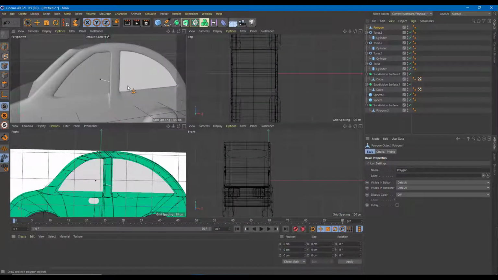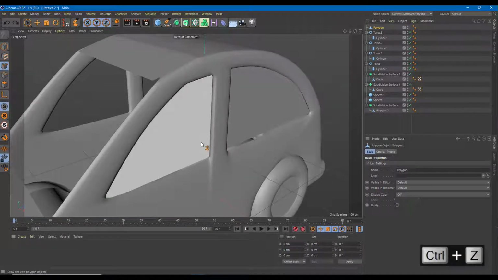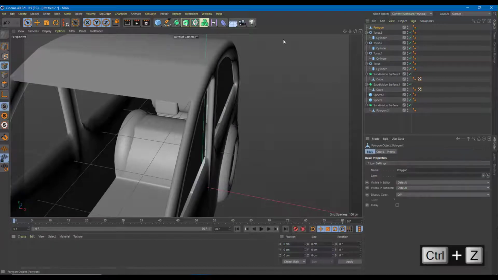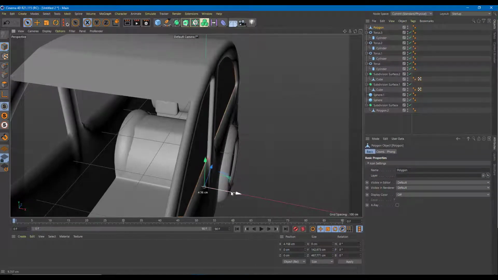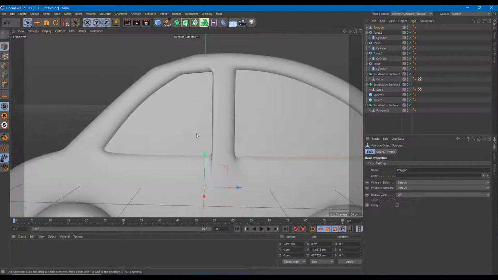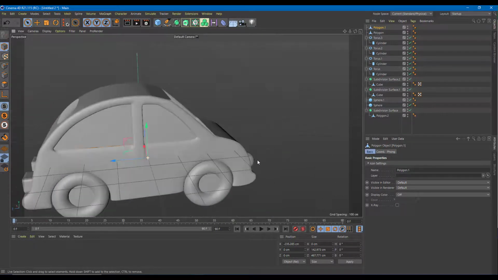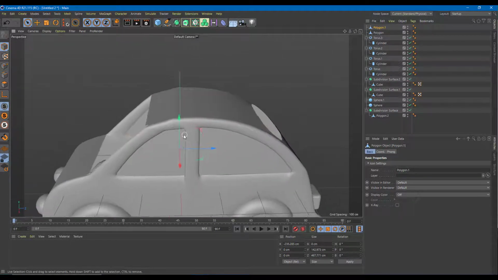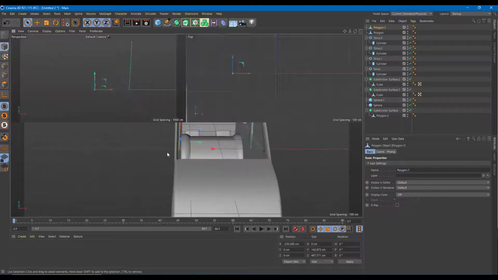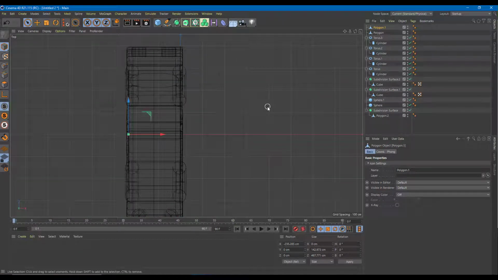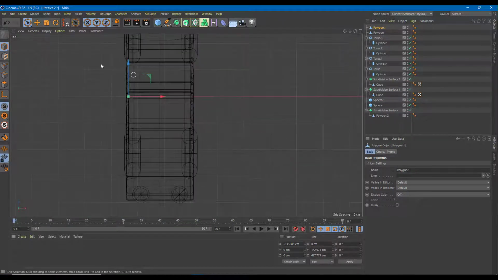So over here on the side, you can see that it actually looks like a glass enclosing everything, just like that. So this polygon, I'm just going to go over here onto the side, just like that, and there you go. It covers up everything. Since we cannot see the inside, we're not going to work too much on it. As you can see right here, it covers that out as well. So I need to work on the front side of the car, as you can see. So let us work with the front side over here. I can work around with the top side or the front side, depends on what I want.